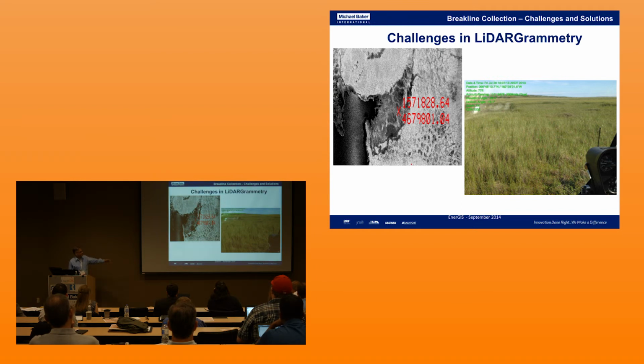And as you can see, the GPS controls have been collected through a helicopter. So people have to fly in a helicopter to get some controls which are needed for constraining the LiDAR, and also for validating the LiDAR. So this is the type of challenge you face in some of the pipeline-based projects. Especially the terrain itself imposes a lot of challenge in getting the necessary control, constraining the LiDAR, and also creating the breaklines.